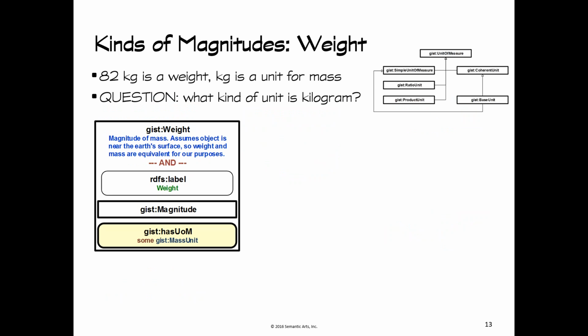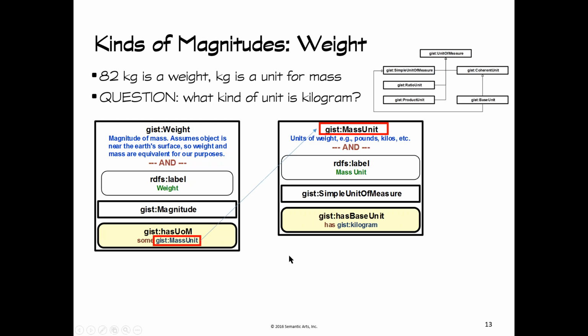So various kinds of magnitudes that we can have, for example, using the unit for mass, we have weight, which we saw earlier, 82 kilograms is a weight. Now, we're just assuming we're on the planet Earth, and we're not worrying about the distinction between mass and weight. We're all on the same planet, so we don't have to worry about that. If you're NASA and you're going to Pluto or Mars, then probably we'd have to extend just a little bit. Okay, so weight is just an amount of mass, and it has a mass unit.